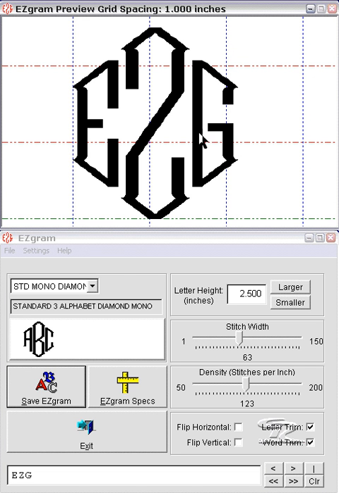Basically that's how the program works. We do one line at a time currently. We'll be expanding the program as we go on to offer more and more. We currently have font packs available that come in addition to the 5 standard fonts with the program. Those are all purchased separately. Ultimately, by the time we're done, we should have around 300 font styles to choose from over the next several weeks.